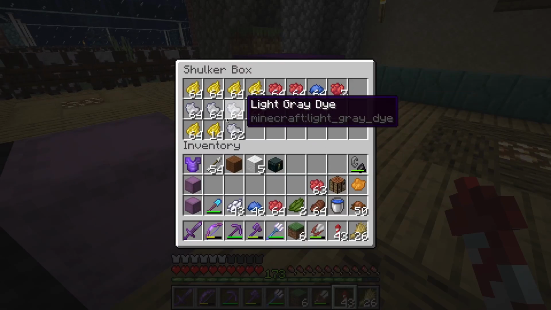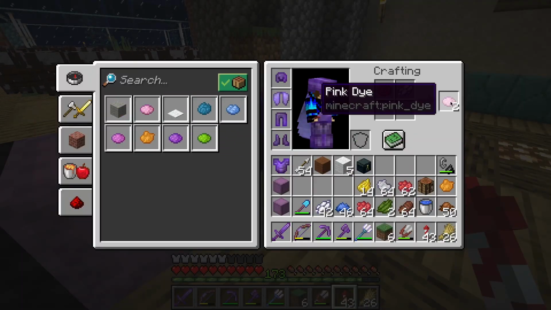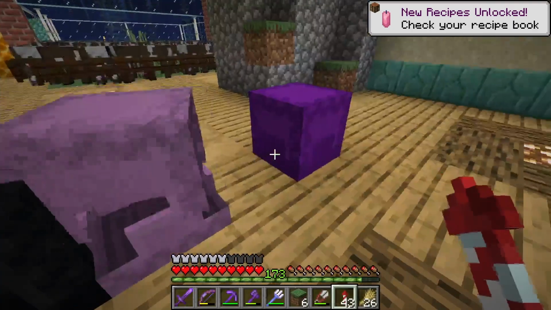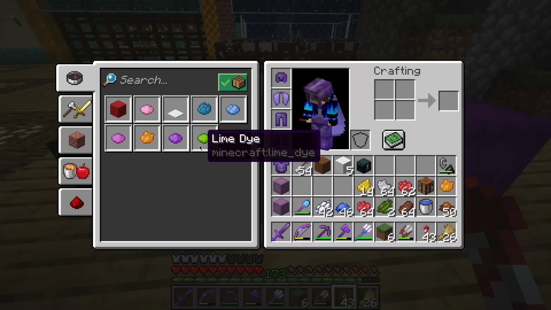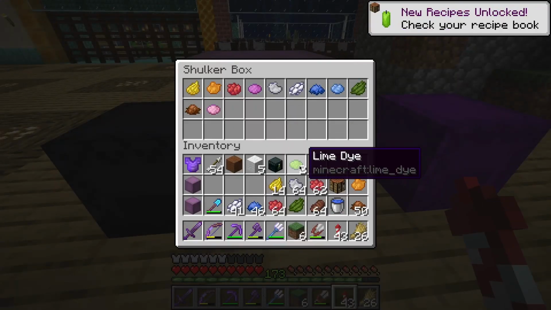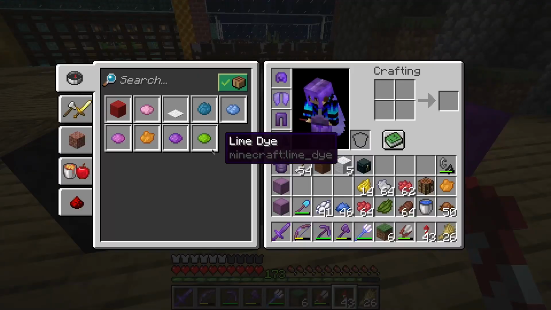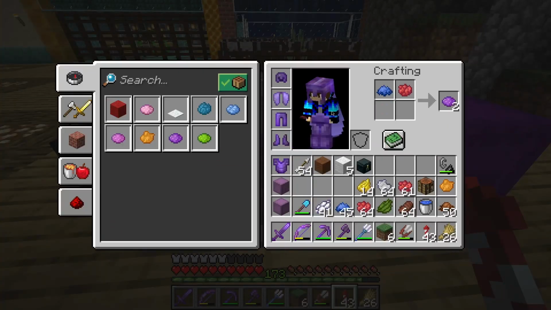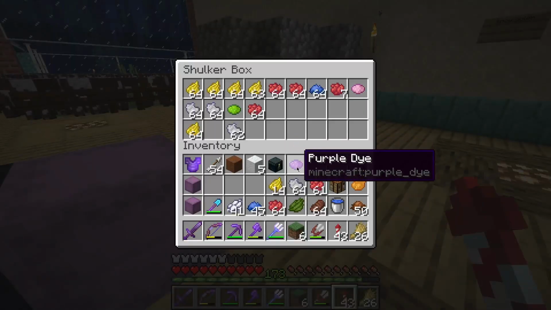Now let's throw everything in my inventory and see if they give me something I don't already have, like say pink. Different color. So now I'm up to 11. Let's try that again. Light green. Didn't already have. So now we're up to 12. I do believe I already have purple. Oh, I don't. We'll do that as well. 13.